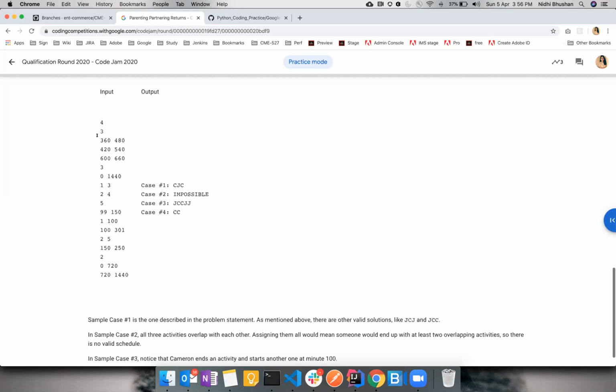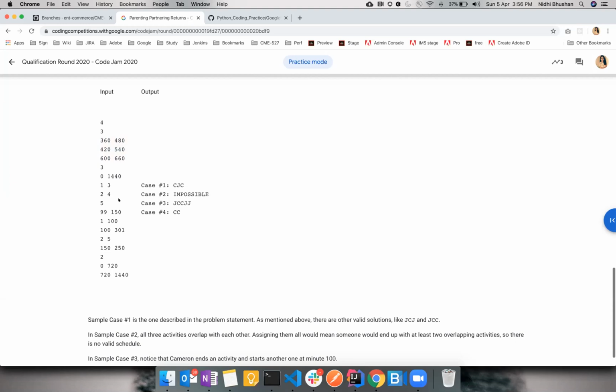So what you have in the next lines are the time frames between which these tasks have to be done. For the same thing we'll have more inputs depending on the test cases.